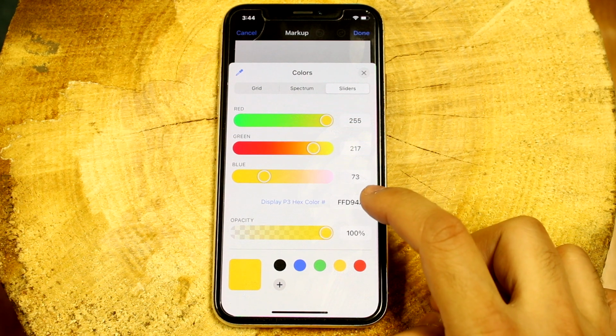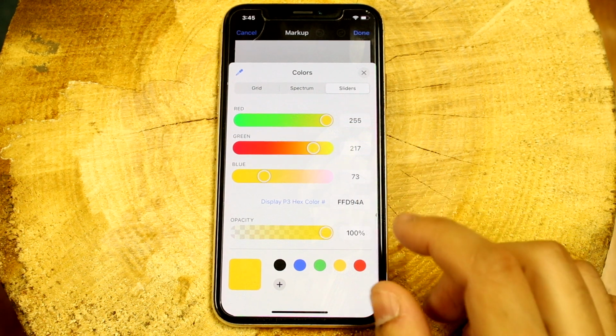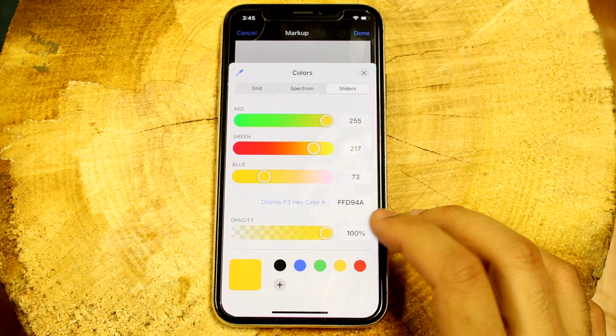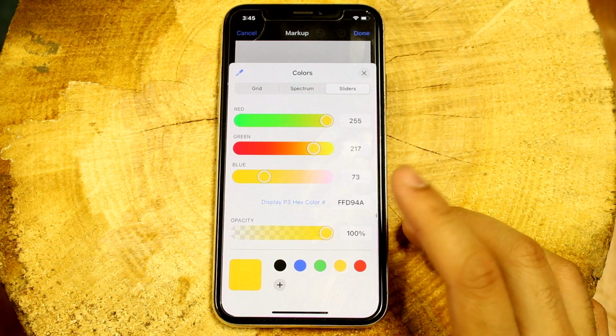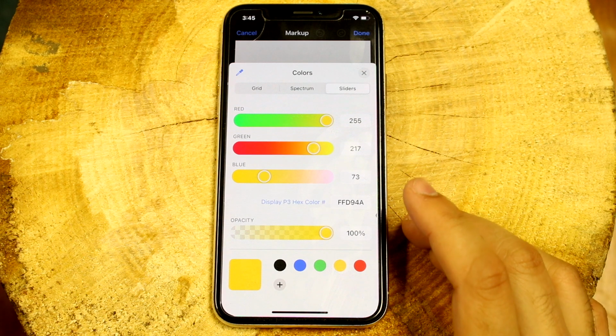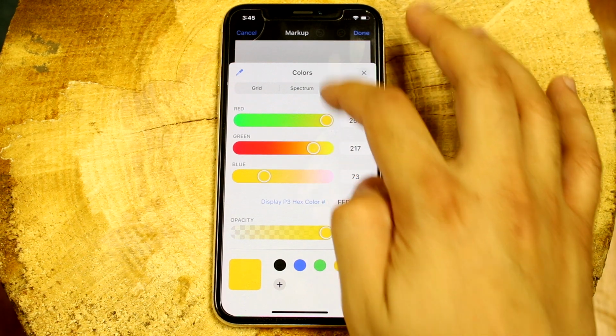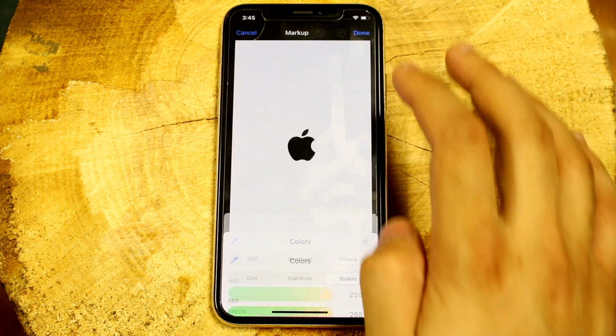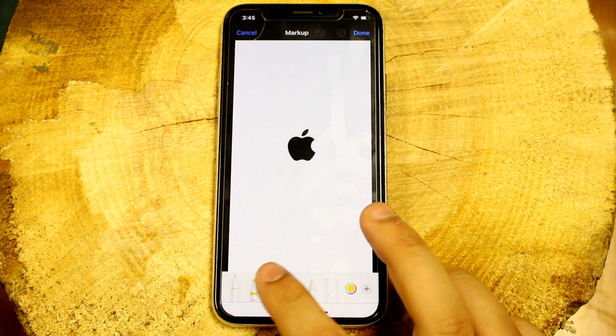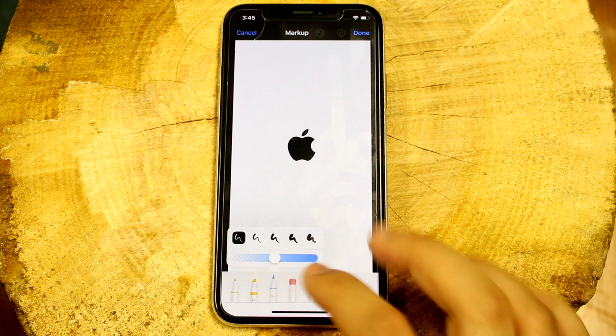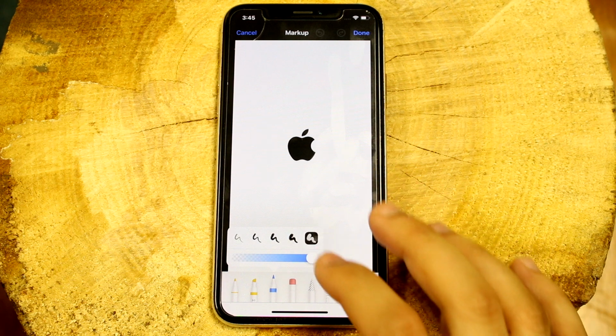You can also copy and paste the color that you want to if you know the HTML code, whatever this is, aka the hex color. You can go ahead and just paste it here and just basically get that capability, which is really awesome. So let's just say we're okay with this color, this little yellow color, whatever it is. What we can do now is go ahead and select any of these markups that we want to, double click it, and let's go ahead and change the opacity to super bright.